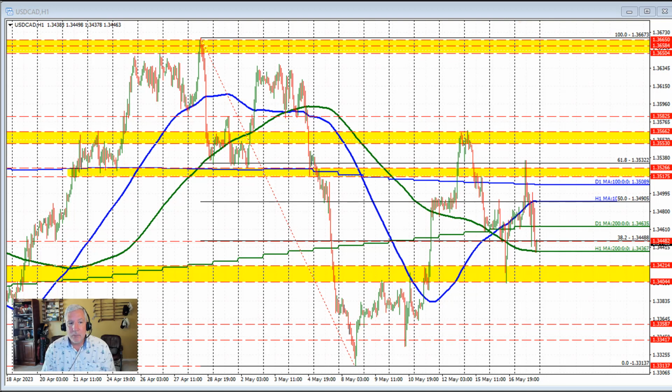First, the market moved down to test the 200-day moving average. That's the green line in this chart, and found support buyers against that level in the Asian session. Moved higher, breaking above the 100-day moving average here, moving up to the 61.8% retracement of the move down from this high right here. I guess this is the end of April high to the low that we saw in May. The 61.8% comes in at 135.32, and the price moved just above that level before rotating back to the downside.